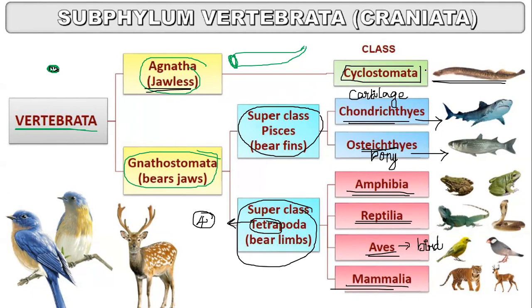So you have a lot of things towards the last of this chapter that you have to learn by heart. For cyclostomes, you have to study the characters, some unique features and the examples. In Chondrichthyes and Osteichthyes, you have to study a comparison between the two types of fishes, cartilaginous fishes and bony fishes. In amphibia, reptiles, aves, and mammals, you have to study the characters, common names along with their examples.